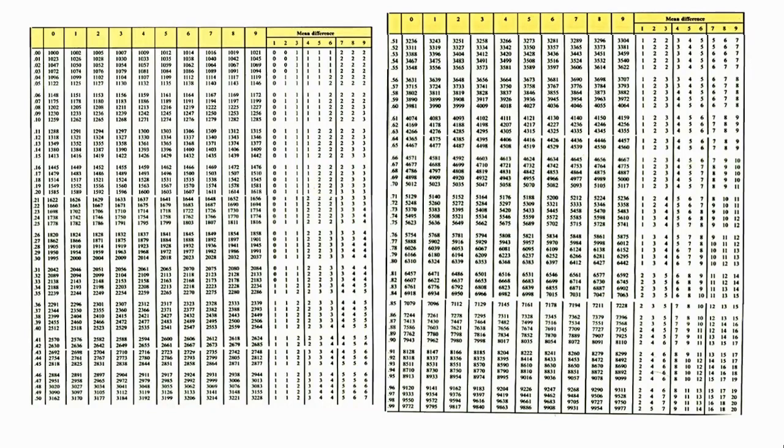Here is the Antilog table. The very first column of the Antilog table starts from the point 00 and ends at point 99. The next columns start from 0 and end at 9. The last part of the table, known as the mean difference, starts from 1 and ends at 9. As you can see, students, the pattern of the table for antilog is the same as that of the logarithmic table.